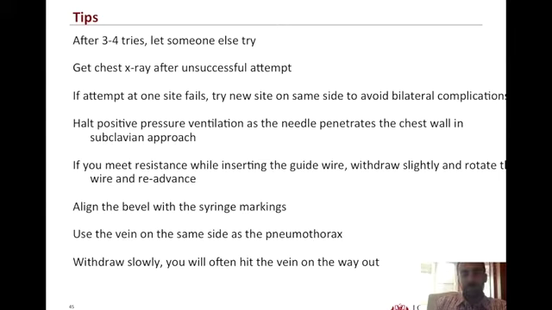Here are some more tips when it comes to venous access. The other hot point I wanted to mention that I didn't state was the subclavian vein. It is reported that the left upper lobe sits a little bit higher in the chest, and so potential pneumothorax theoretically could be a little bit higher on the left side compared to the right. We'll now go on to the hands-on demonstration.